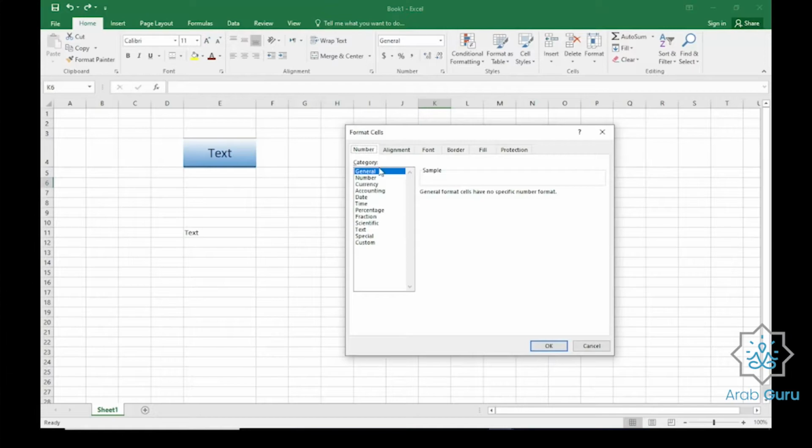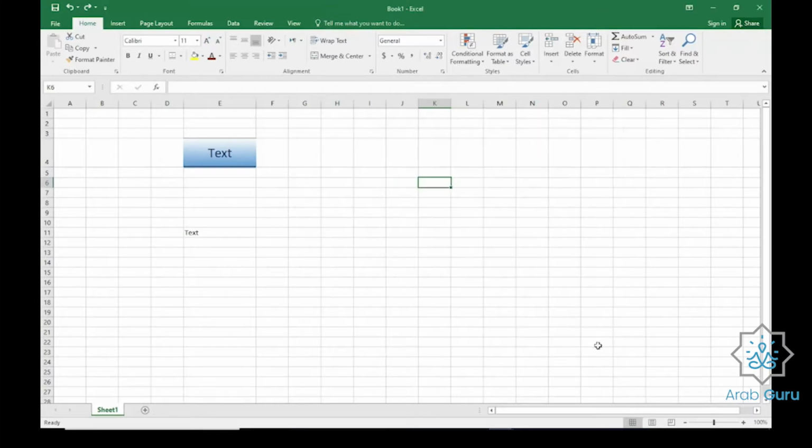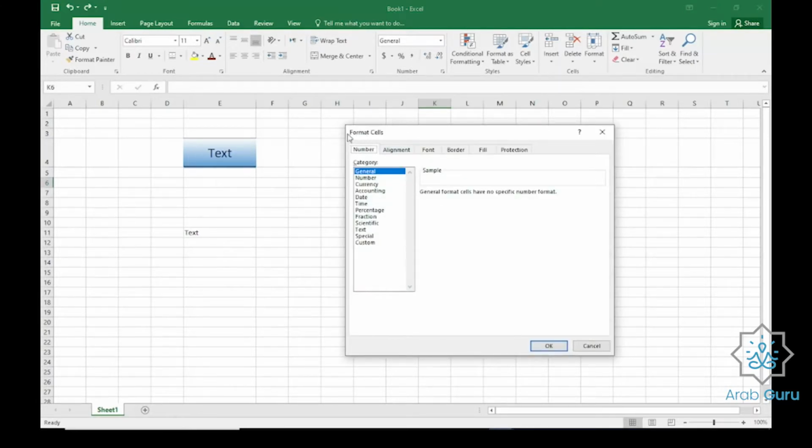This one brings us to Number. The shortcut for this is Control plus 1, as I have mentioned, but Control plus 1 just opens Format Cells. It doesn't select a particular tab. Whatever tab we were in last time, it will appear this time.